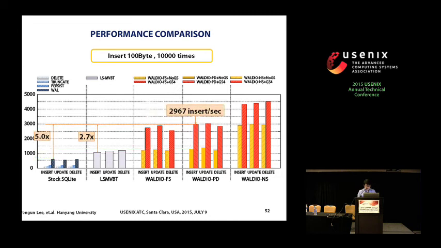When you use group synchronization, WALDIO persistent direct I/O shows 5 times better performance than the stock WAL mode and 2.7 times better performance compared to LSMBBT. When the battery of a smartphone is not removable or stored data is considered as not significant, we can use WALDIO normal sync. The normal sync case shows 4 times better performance than LSMBBT and 7.4 times better performance than WAL mode. The performance of delete and update operations is not different from insert operation.